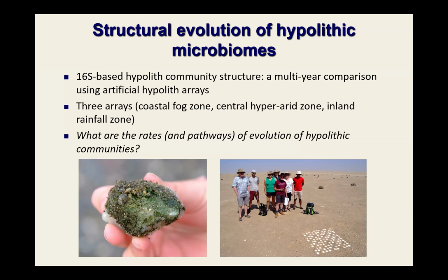Now, I've always had a bit of a concern that when I pulled one of these out of the soil and popped it in a plastic bag to take it home to study, I was destroying a community that might have been there for 100 years or 500 years. These deserts are very stable, and the desert pavements are very stable. So we set up an array, and you can see it in the bottom right-hand corner there, of natural quartz, which I'd taken out and cleaned and sterilized, and artificial tiles, some quartz, some marble, and so-called black rock controls, rocks that have no light transmission.